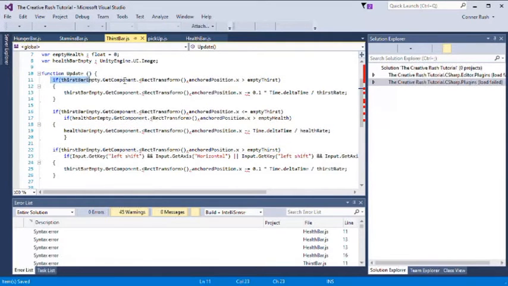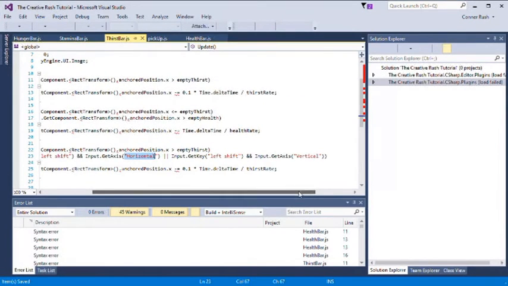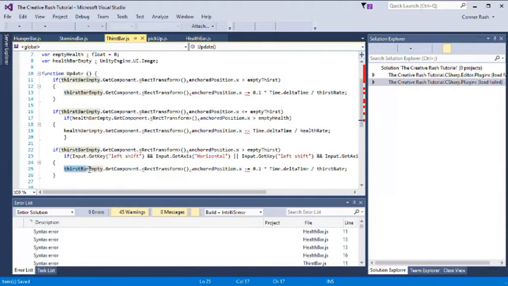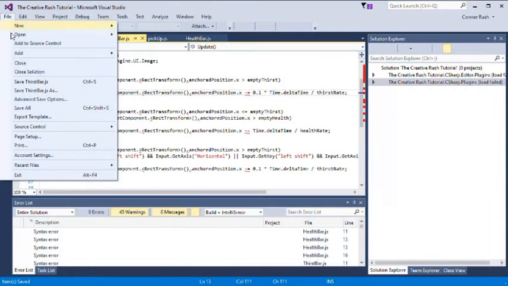We're also going to restate this up here, that if the thirst bar is greater than empty, and you're sprinting, which the default button is left shift. We're going to restate this statement up here, down here. So if the thirst bar is greater than empty, which means it's not empty, and left shift and horizontal, or left shift and vertical are being held, which is the sprinting controls by default, then the thirst bar will also subtract 1. But adding this one, that will be minus 0.2, so it'll be depleting twice as fast while sprinting. Go ahead and save that and head on back to Unity.